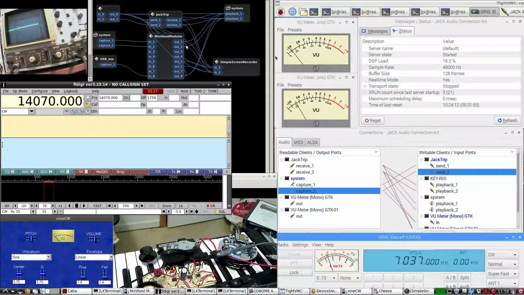On the bottom left is the application that takes a 555 and turns it into a sine wave. The sine wave goes to the speaker so I can hear it, and you can hear it. It also goes to the input of the Pi.